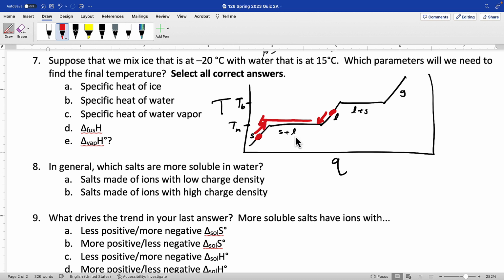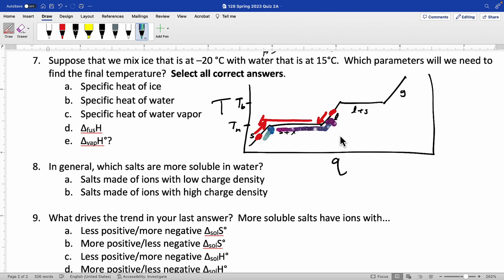On the other hand, if we have a lot of water and a little bit of ice, all the ice will melt. And what might happen is that this ice heats up, and then it starts to melt, and then it heats up a little bit. So we don't know where on this curve we're going to meet without knowing what the masses are.